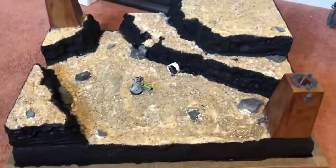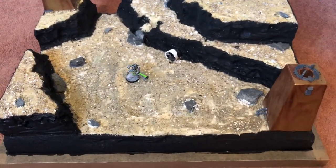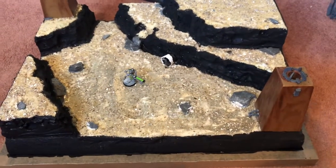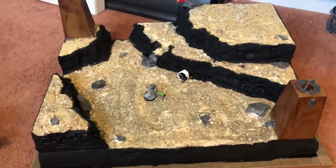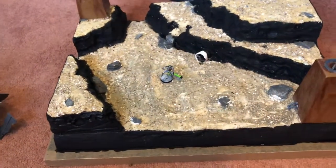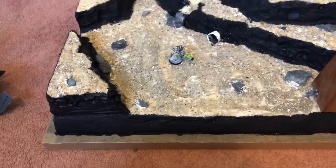So the rules for it are you can have up to a 2 foot by 2 foot board, but for me that's just a little bit too big. Obviously this will fit into one of Games Workshop's cabinets, so if they wanted to put it in the window, it is actually small enough that it can fit in the window, and it's also small enough that I don't have to try and walk from the car park to Games Workshop and crap myself basically thinking I'm going to fall over at some point and destroy like a decent amount of work. But obviously there will be bigger boards there. I'm not going for like crazy big. I'm going for more detail and precision.